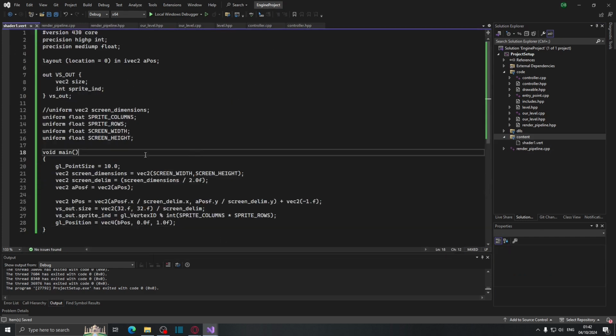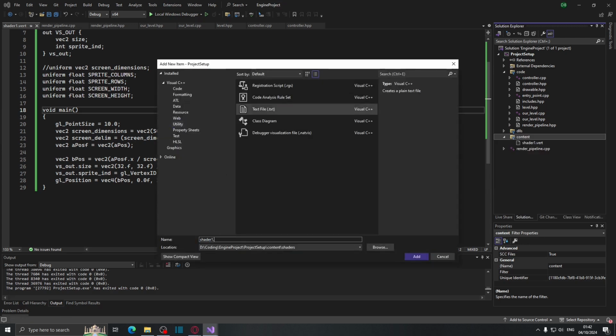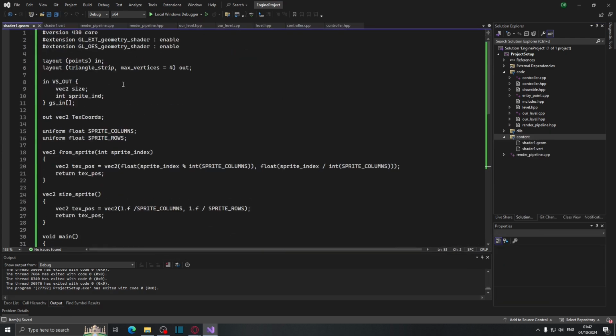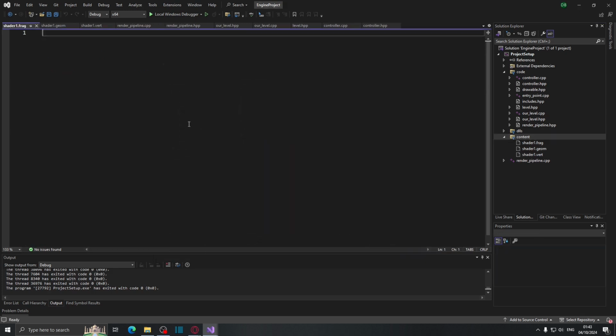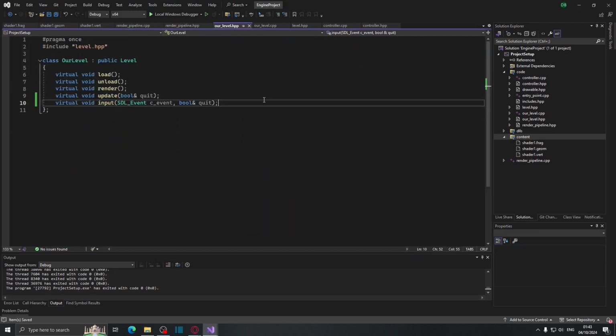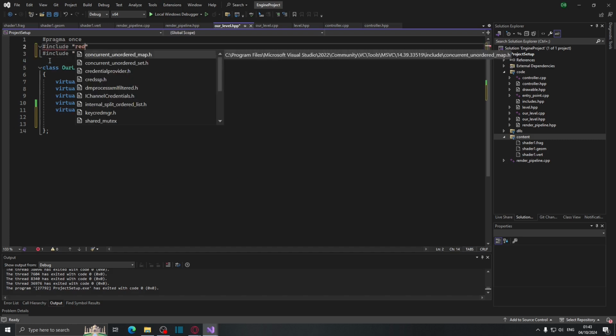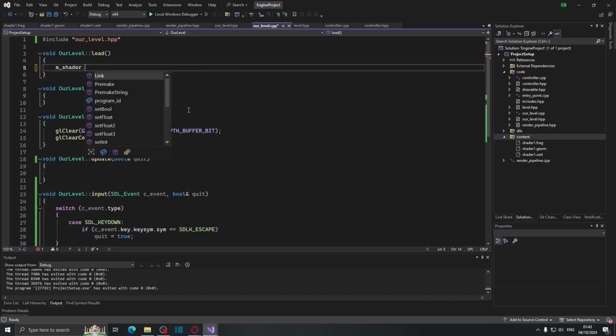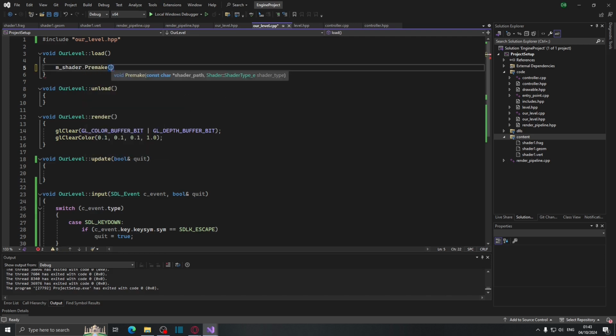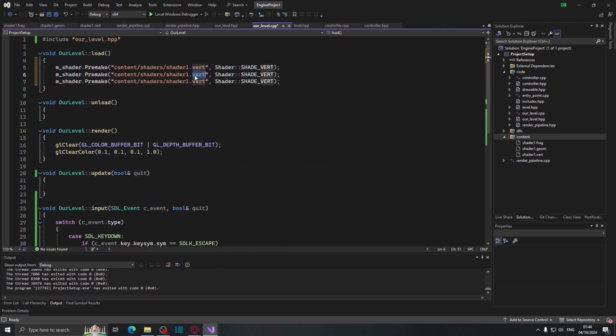I won't explain the shaders currently because genuinely it doesn't matter. Those shaders would only matter later. Then shader1 frag. And now in our level render pipeline, shader path, content, shaders, shader1 vert, shader vertex, geometry, and frag.